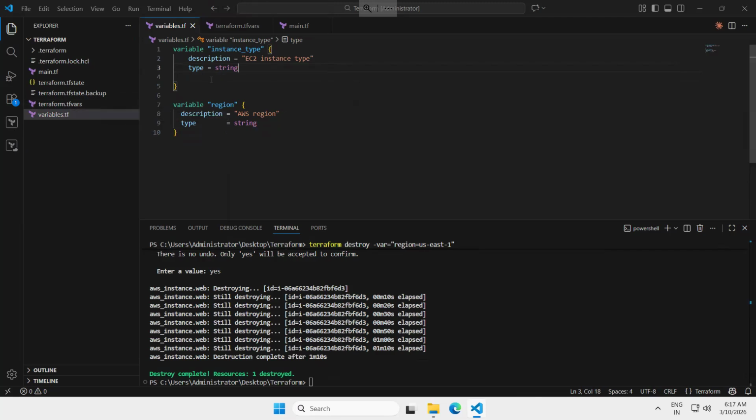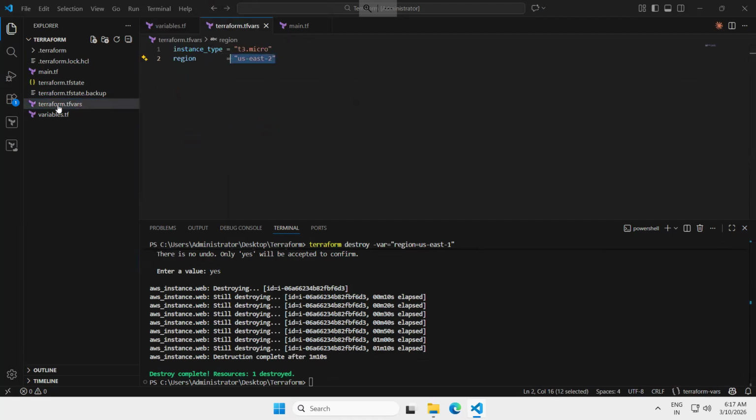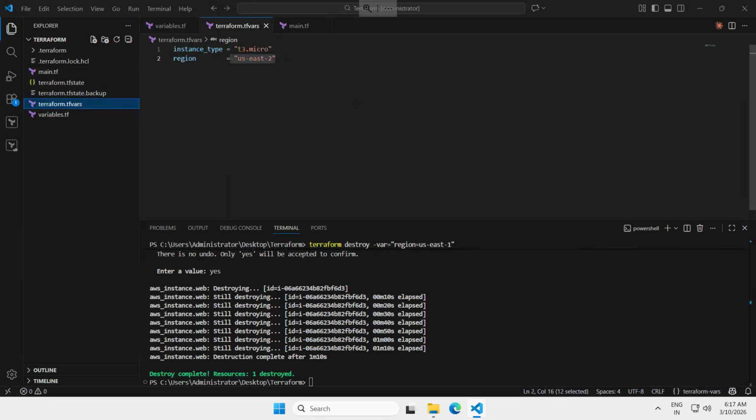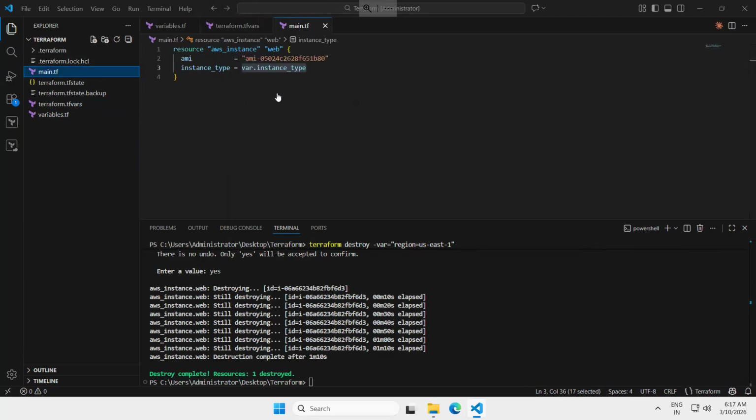Okay, if you mention the default, it will automatically take it from your variables, right? If you have not mentioned it, it will automatically go to the terraform.tfvars file and fetch it. Now, both things we need to verify: the string value should be there in the variables. Then the variable file will go and fetch it. So the correct name should be there, and our main.tf file should also have the same name, whatever is mentioned.